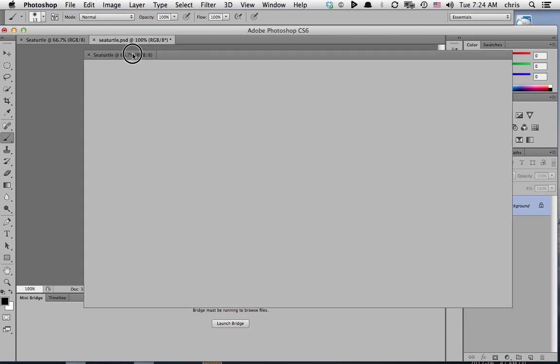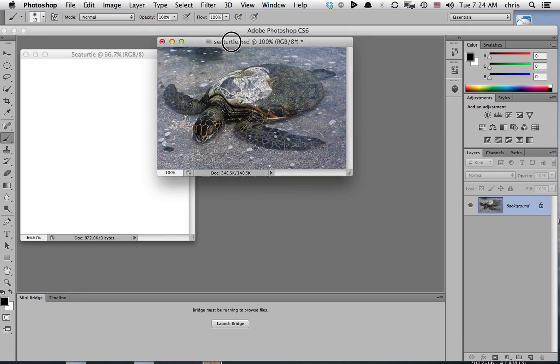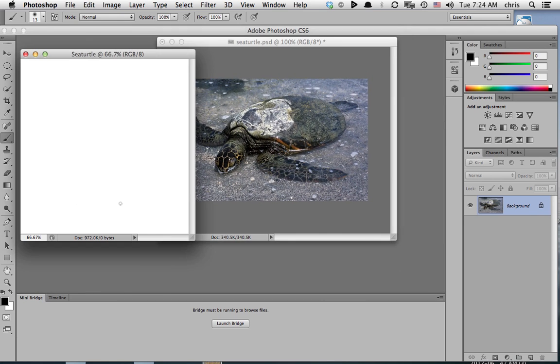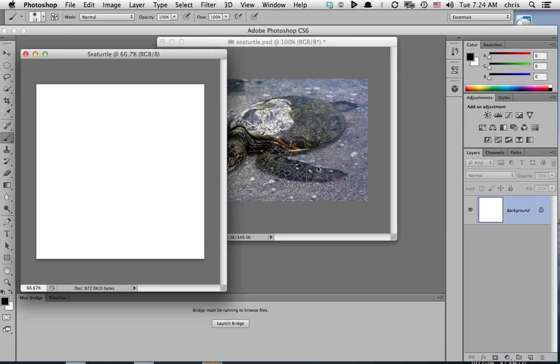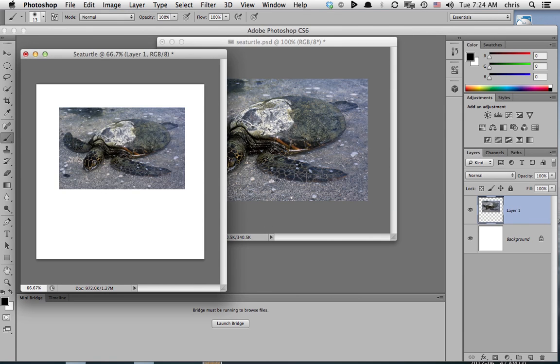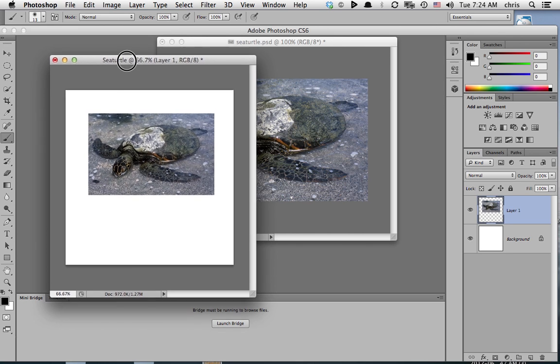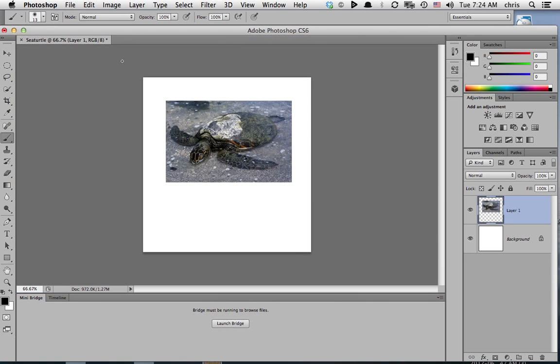Okay. So I will go ahead and separate this and this one. All right, now I've got two separate windows floating around. Here in our floating windows, we can go back and forth between these two by clicking. Let's go to the CTurtle, and I'm going to grab the layer of the CTurtle and just simply drag it over into my blank CTurtle file so it looks like this. All right, so this is how easy it is to share back and forth. Now, if you ever want to go back to the nesting, just click up and wait till you see the highlighted blue there, let go, and now you're back in business.